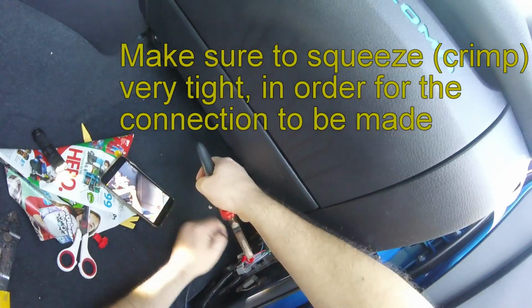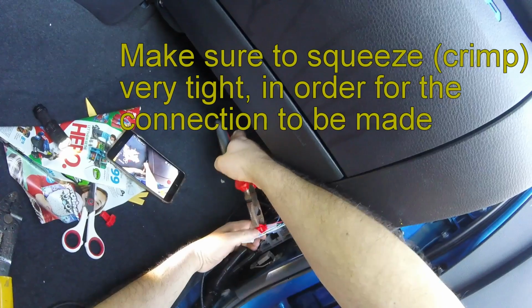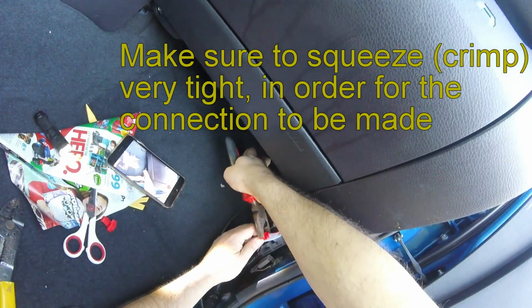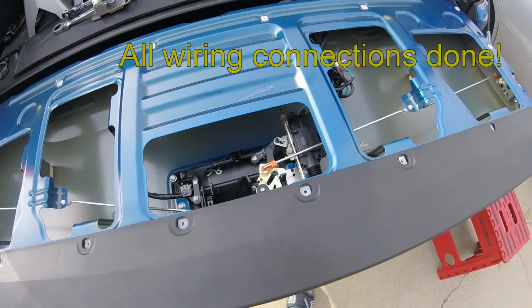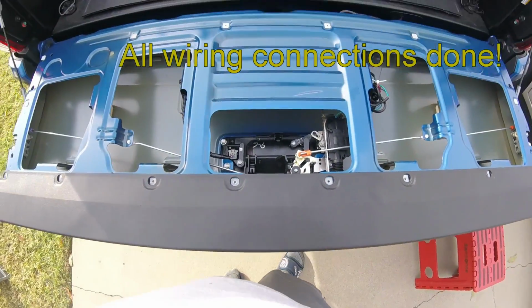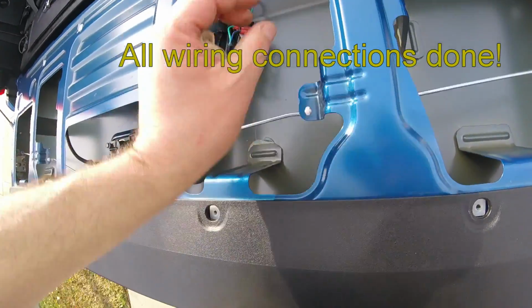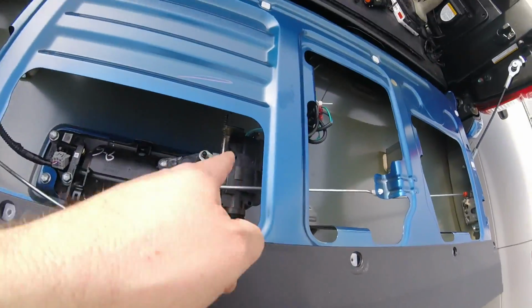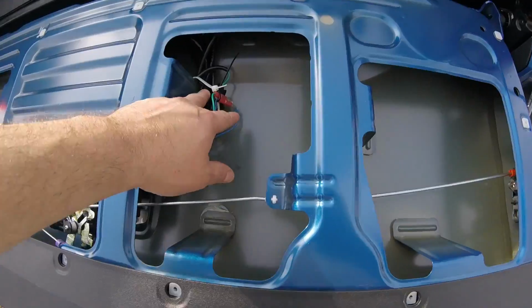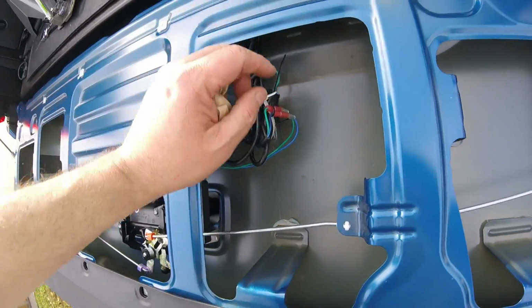I'm gonna grab some pliers. Hopefully I'm doing this right, man. This is the first time I've ever done this. So you're gonna press it in. Alright, so it's pretty much done. The whole entire harness is in here, from the oscillator. I just kept the whole harness in there. So all the connections are going to be inside here, covered.